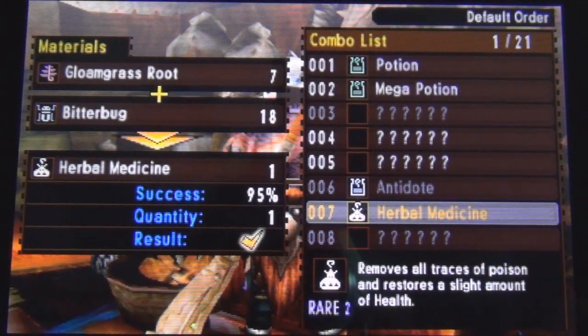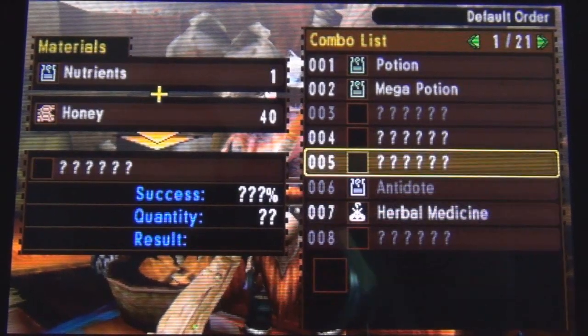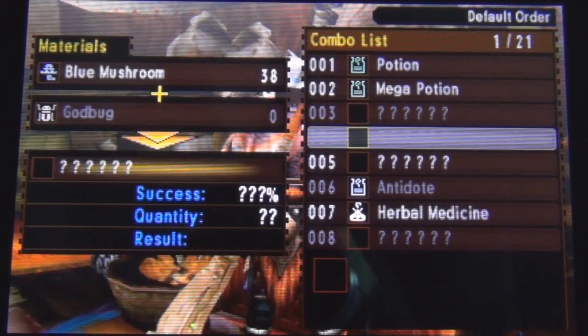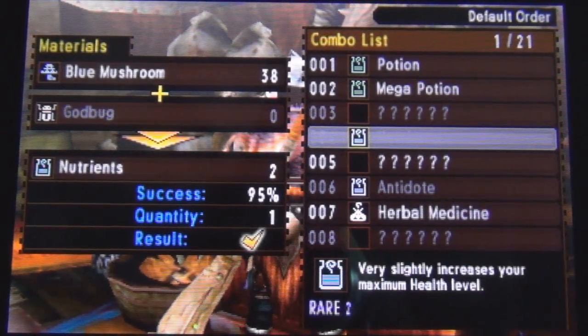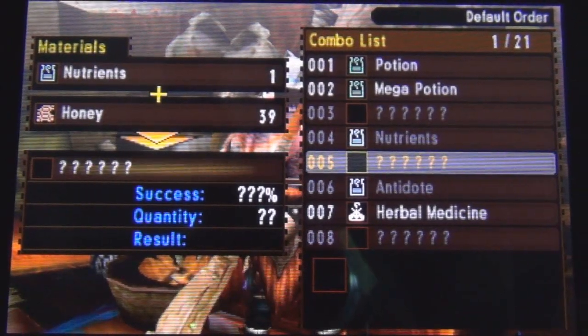Herbal medicine. Nice. Okay, those are gonna be helpful. I'm not ready to do anything later. Nutrients and honey, blue mushroom and a god, but let's just try these. Nutrients, okay, so that's another way to make nutrients. Nutrients and honey, however, makes mega nutrients.